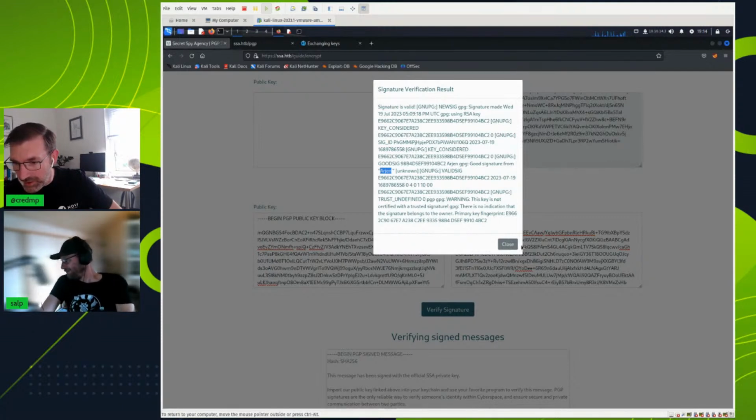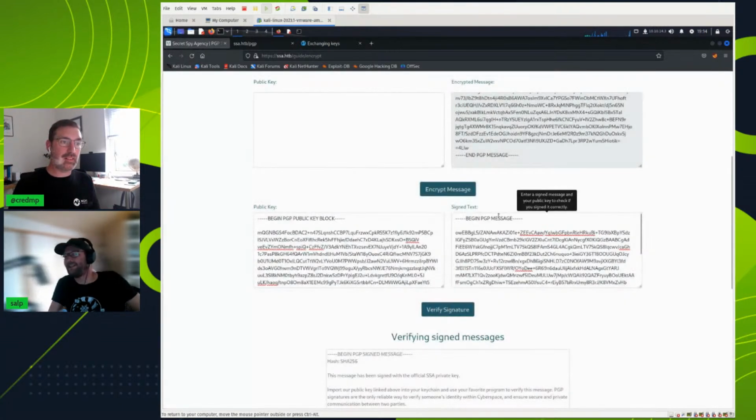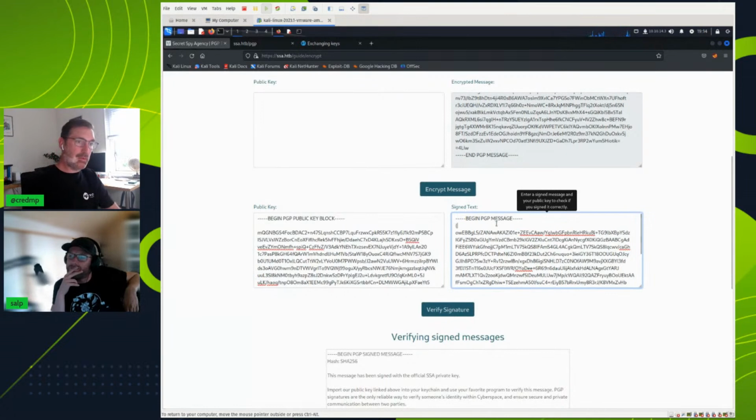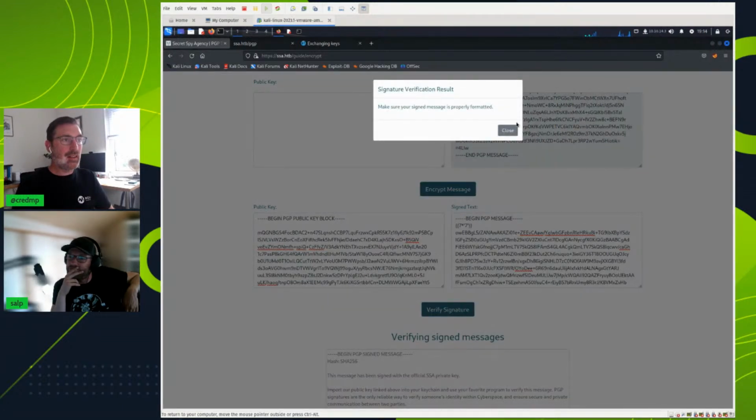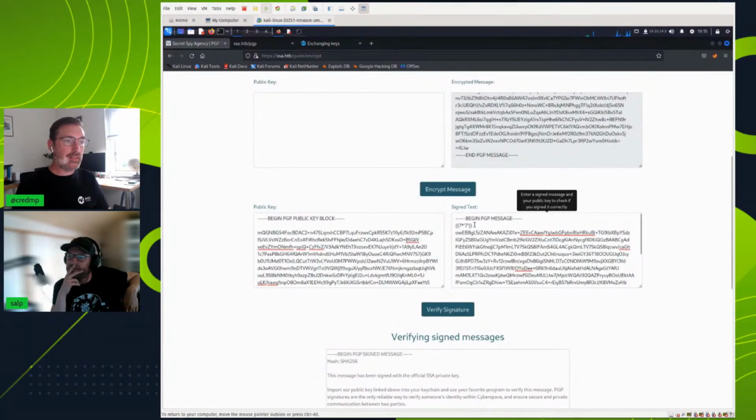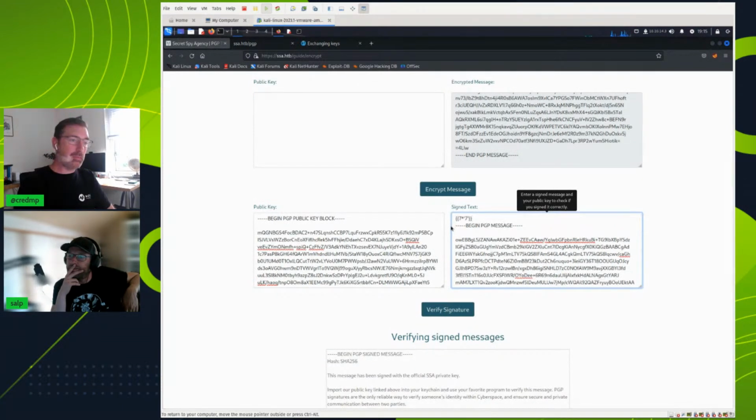There is a remark from Kruisen which is quite interesting. He says you can provide SSTI as a header for the signed message. The GPG output will then reflect the header to indicate that it's an unrecognized header. Oh, that's interesting. So would that be like this? I will try this and make sure it's properly formatted.